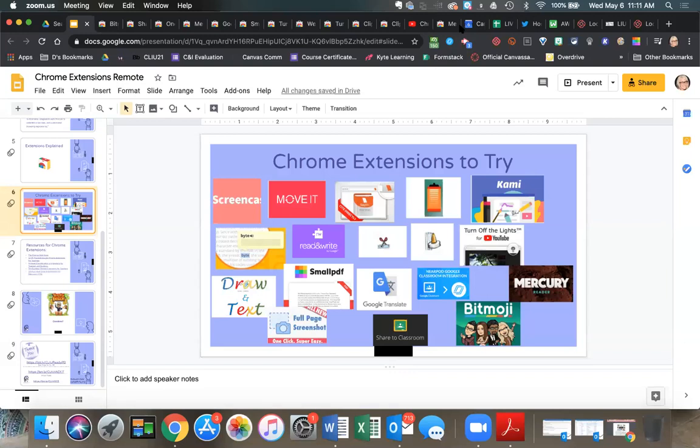Is there anyone here who uses extensions currently and has any that they really love? Believe me when I tell you, there are so many of them. There are, just shopping alone. You saw the Amazon one. There's one called Honey. I don't know if anybody has ever used Honey, but if you're shopping, Honey is a great one because you install it in your browser.